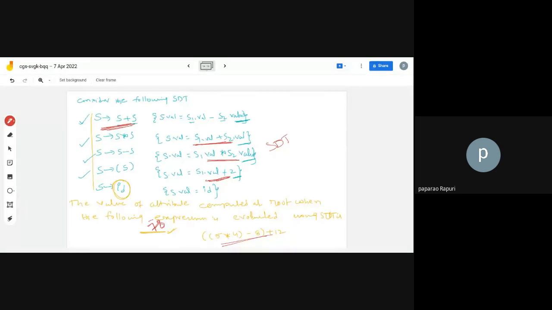After construction of the parse tree, we need to apply the rules. Then we can get the answer. So these are the questions you may get using SDT for finding the output or value. Suppose they want to give some typical question, they may ask like this.